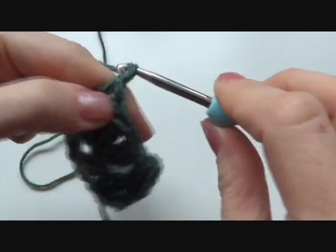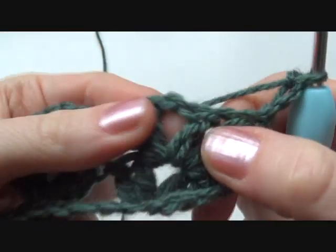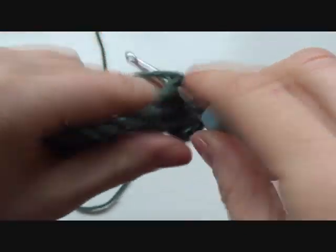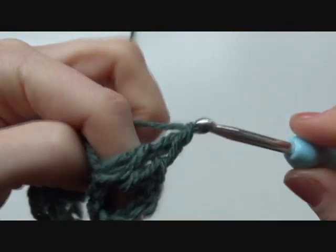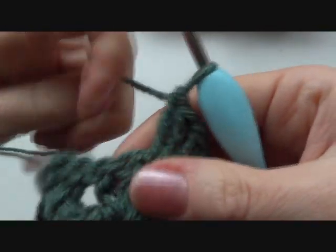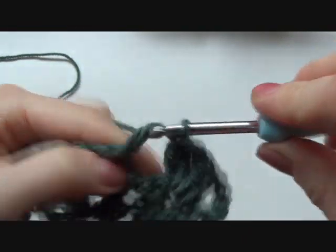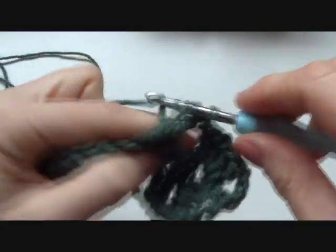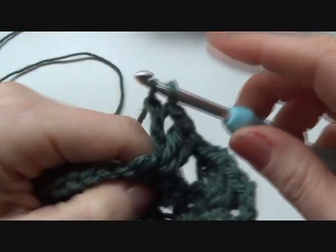I'm going to do it one more time. 1, 2, 3 chains, turn your work, and in the chain 1 space of your previous row you do 2 double crochet, 1 and 2, chain 1, and then again 2 double crochet, 1 and 2. And again, in the next chain 1 space, make 2 double crochet, chain 1, and again 2 double crochet.